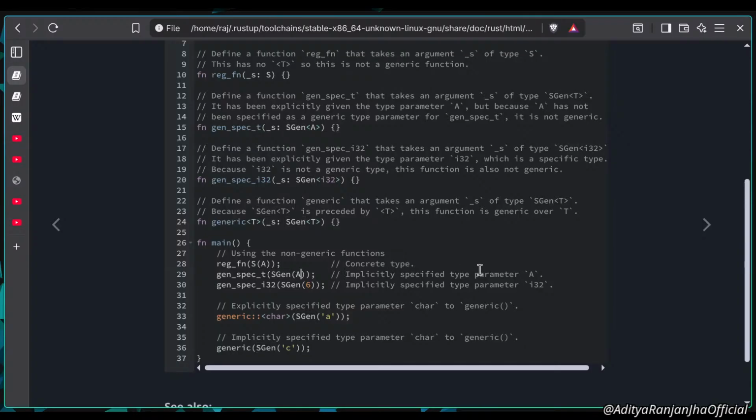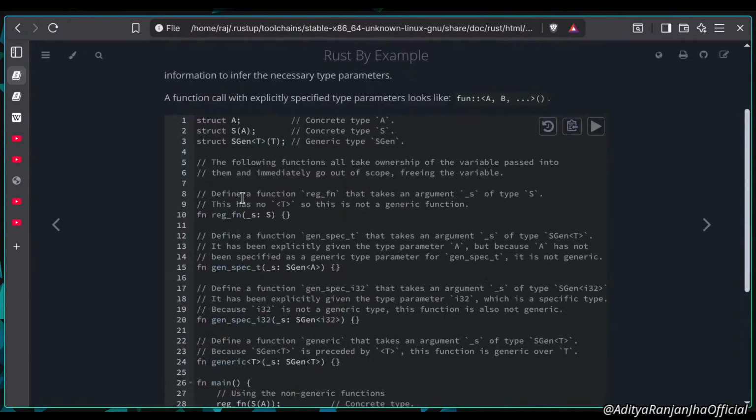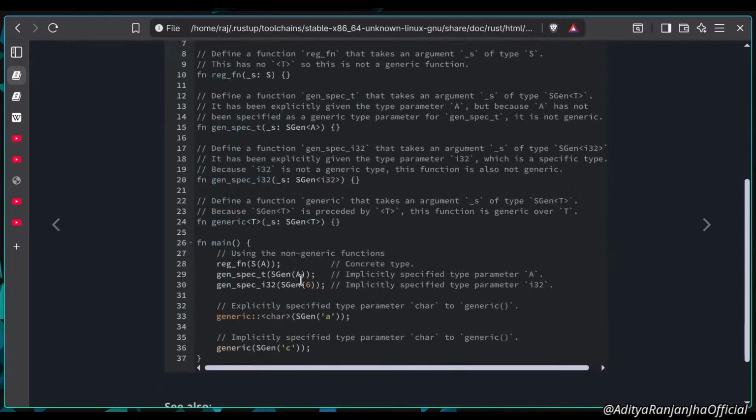And it says implicitly specified the type parameter A. Yeah, because the type is A. We have defined A as a structure, so it implicitly takes the type as A.